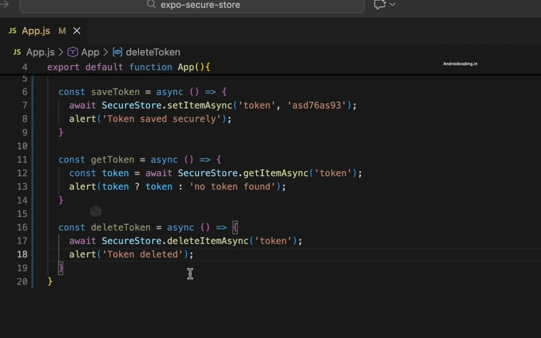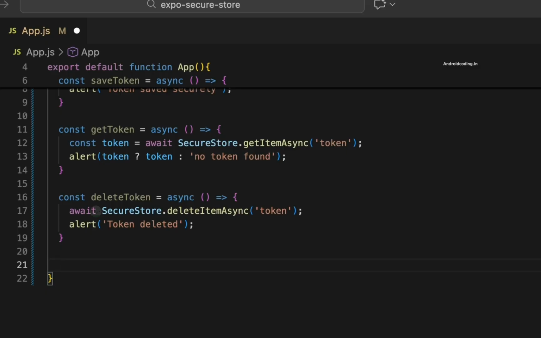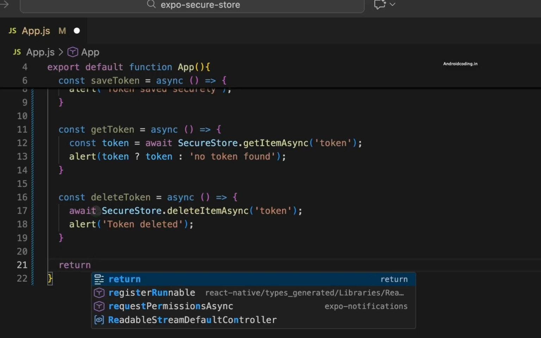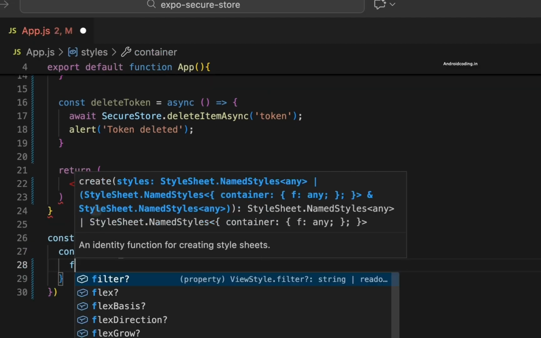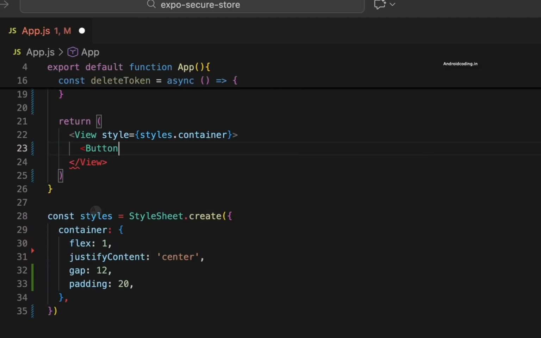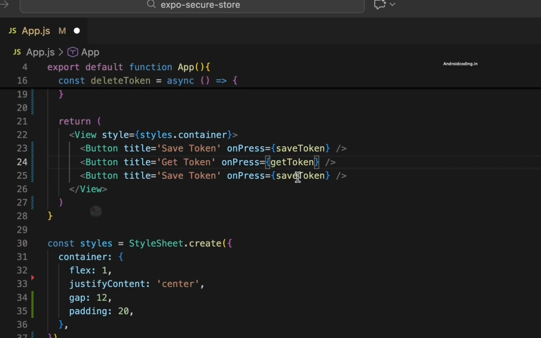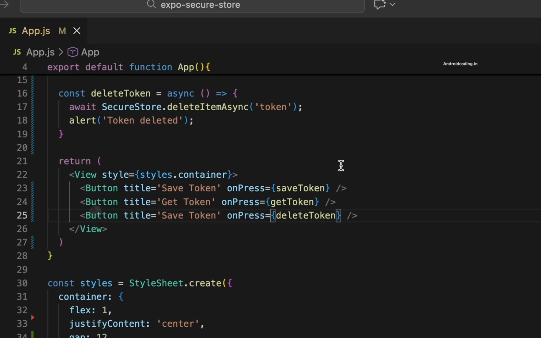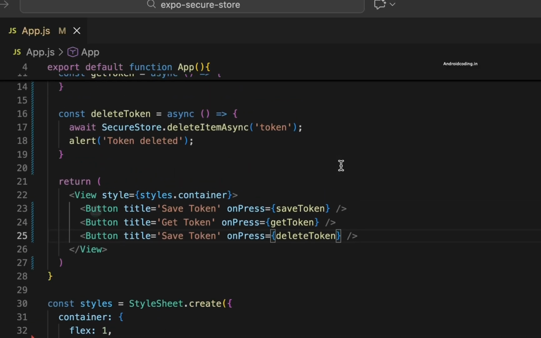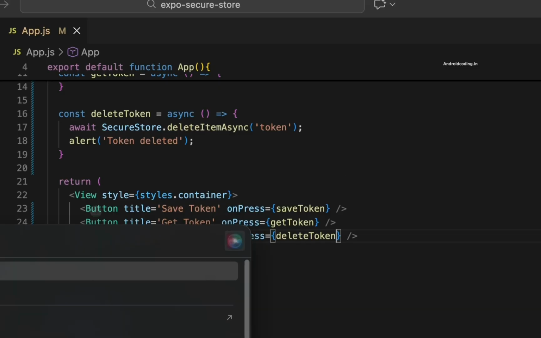The next step is we provide a view and the style sheet, and this is again a basic thing. Just for the view purpose I am designing these things now. And now that we have added the style sheet and also the three buttons onto the view, let's run this code quickly and test it.